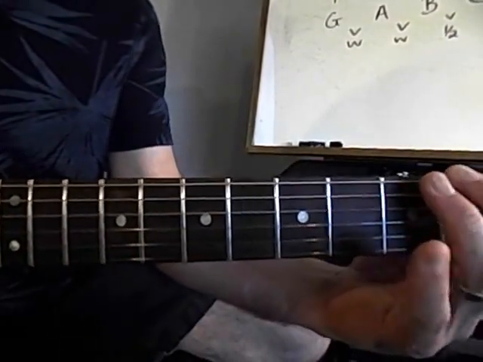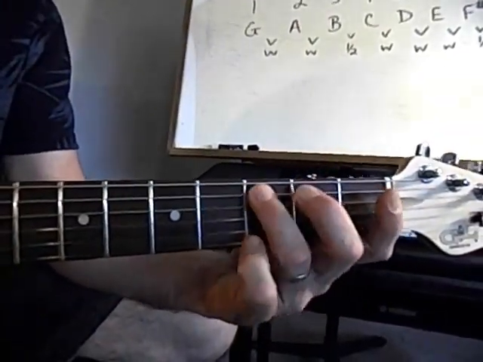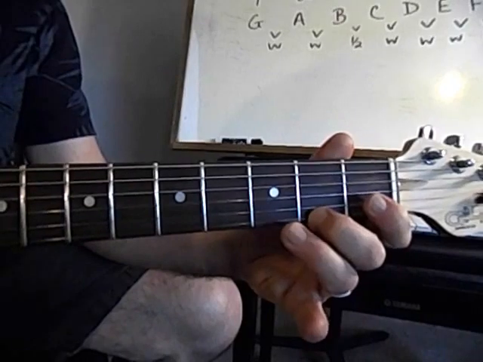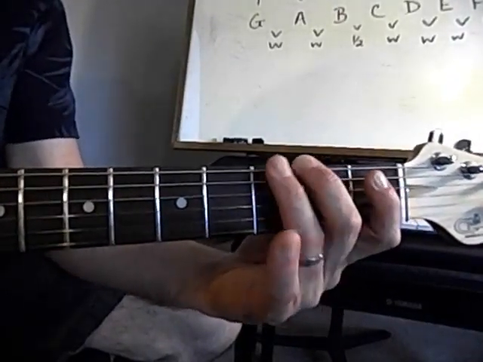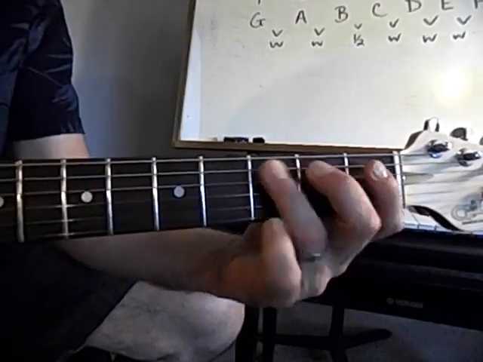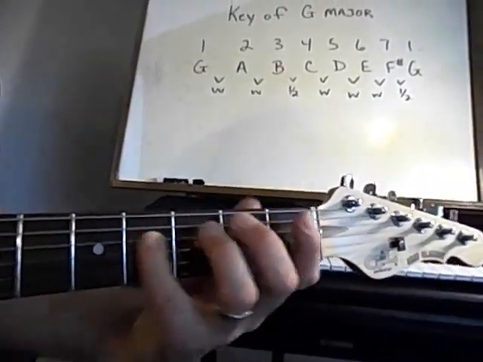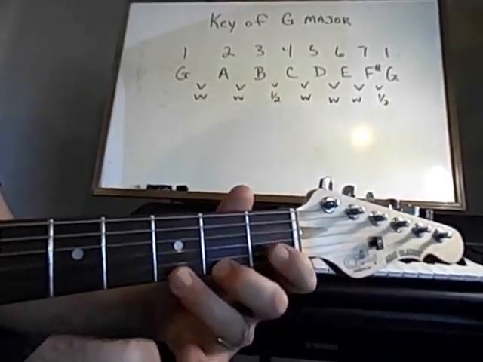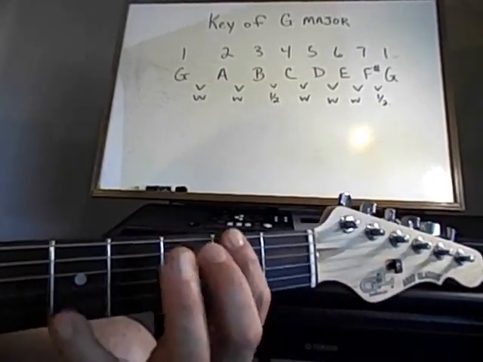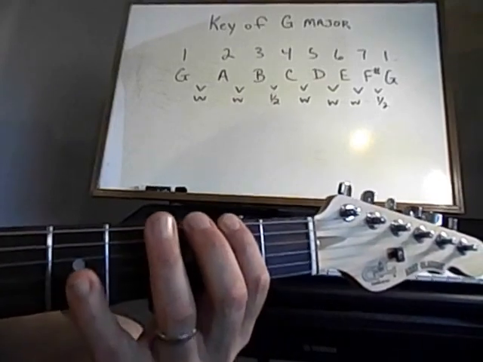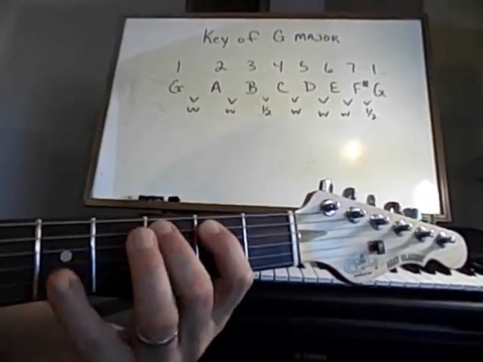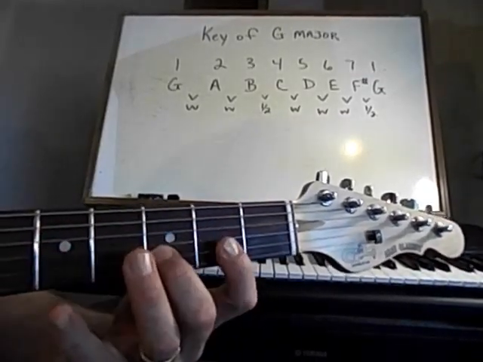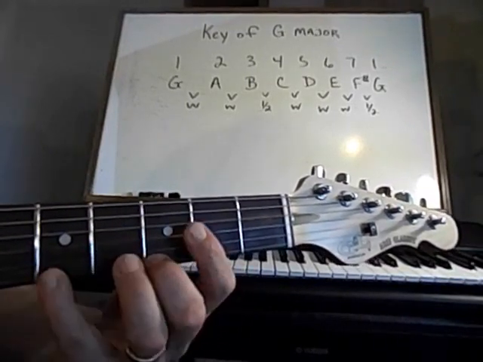So far we've got pattern 6, and that's here at the open position. Or again, E, F sharp, G, A, B, C, D, E, F sharp, G, A, B, C, D, E, F sharp, G. Then we're learning pattern 7 and 1 started on the F sharp: G, A, B, C, D, E, F sharp, G, A, B, C, D, E, F sharp, G, A.